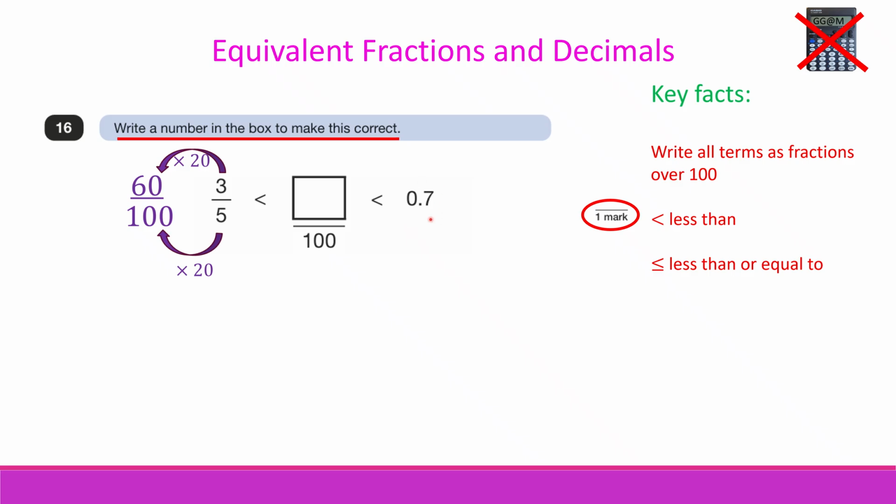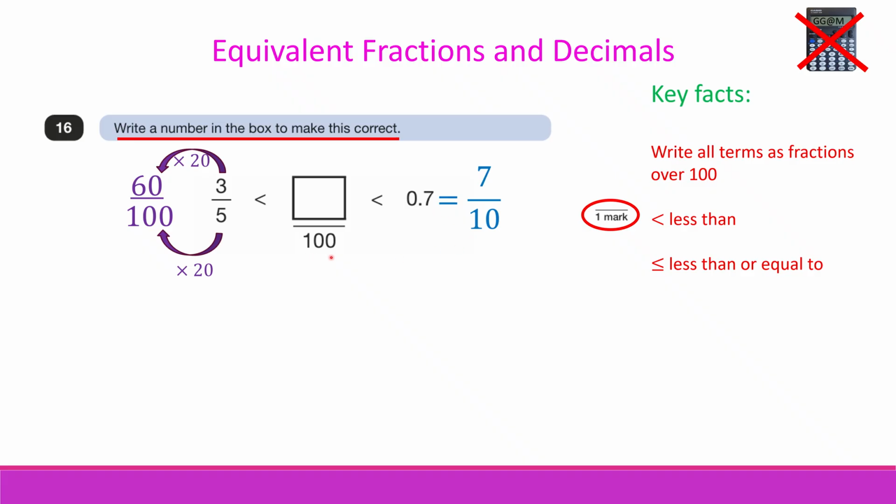We're now going to look on the right hand side. So we've now got this value 0.7, so it's going to tell us the upper limit. Now 0.7, this is my ones column and this is my tenths column. So writing this decimal as a fraction, this means 7 tenths. And 7 tenths is 7 over 10. That's what it means. So 0.7 is 7 over 10.